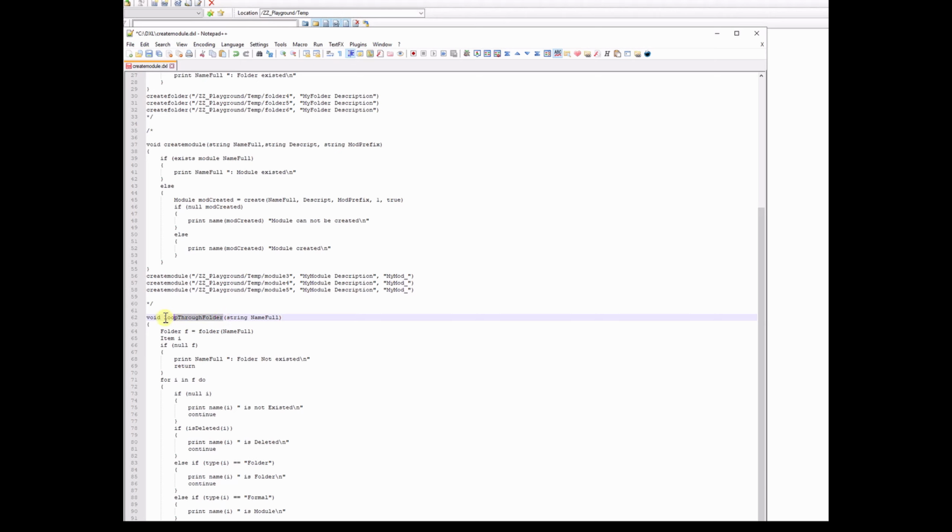In this script we create a function, loop through the folder, and we simply give it the string name. This is the name of the folder, for example this one.